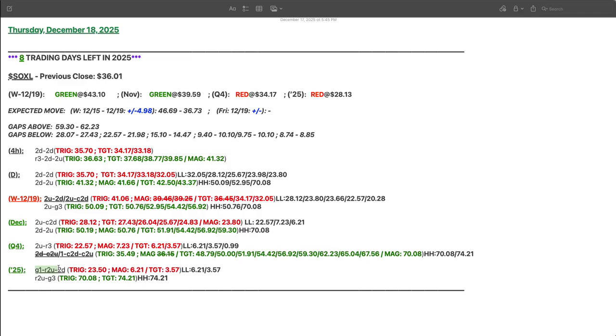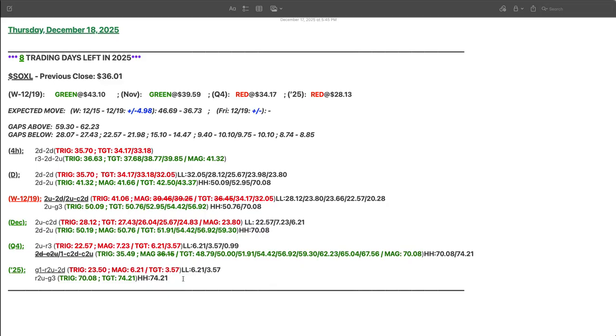And then on the year, we talked about, we did trigger the 1, 2 up, 2 down, but we were able to make a higher low, back green on the year, and just trying to finish as high as we can in that year candle, so that we have the best possibility of going 2 up as soon as possible in January '26, which would then give us that 2 down, 2 up for the year, and give us a magnitude or an ultimate target for that move of 70.08 that goes in play with the quarter.